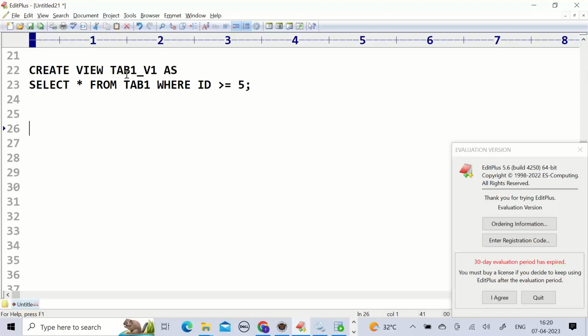Now let us read the data through the view. Let me go for select star from view. Internally, it triggers the select command, whatever command we have provided to the view.